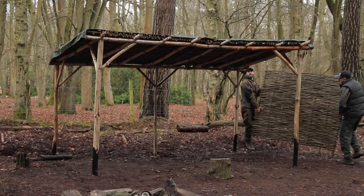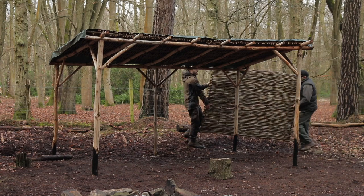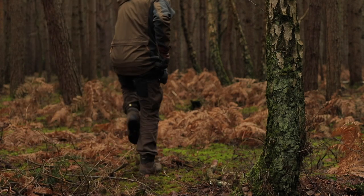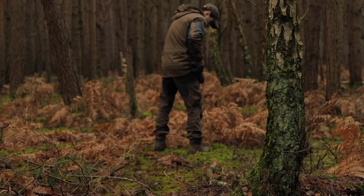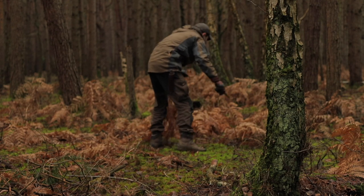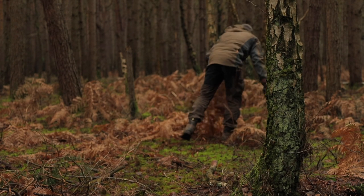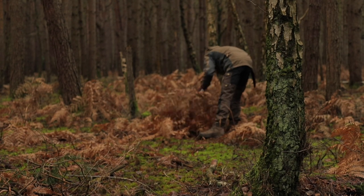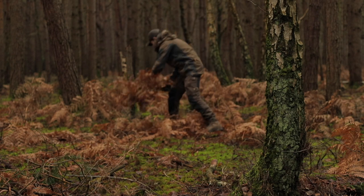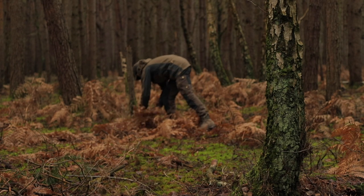So now we're going to add some aesthetic value to it because we don't like the look of the tarp. We're going to get some bracken, where there's tons of dead bracken in this woodland, and we're going to put the bracken on top. And yes, it will die down, and every couple of months we'll just throw more layers on it and sweep it off every now and then. The tarp's not going to decay for years and years, but it just gets rid of that ugly plasticky look, and it'll be dry. So let's go get some bracken and then we'll cook up some food.